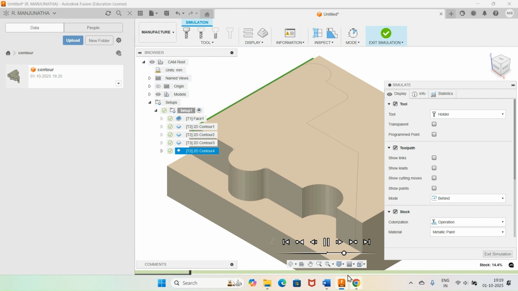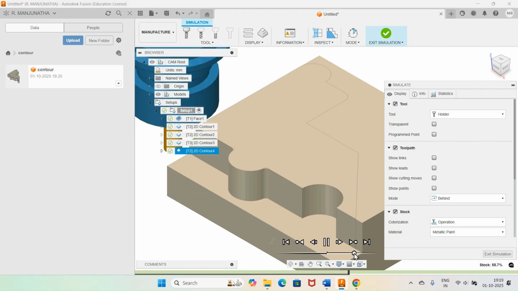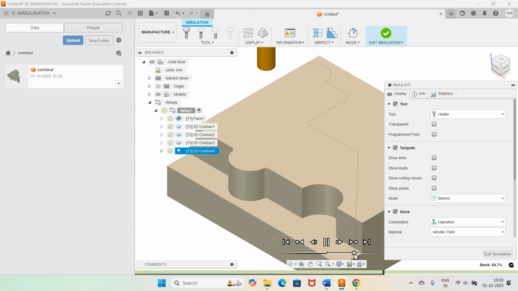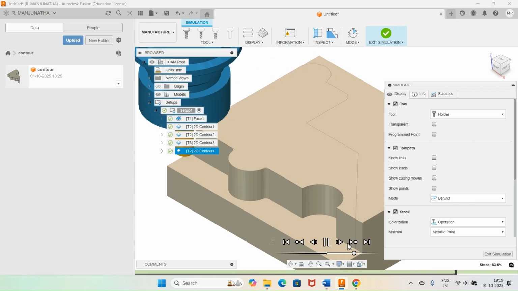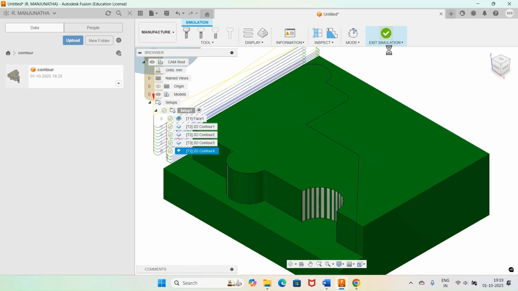Now it is removing. So I will go to the speed. I am going to increase the speed. Now the step over, how it has been considered. Now we are removing that. Then once you remove this, now we will go for this particular profile. So to do that, I will go for exit simulation.